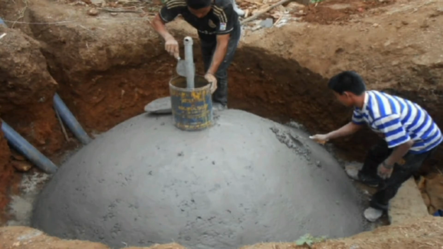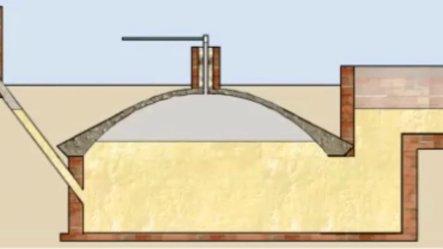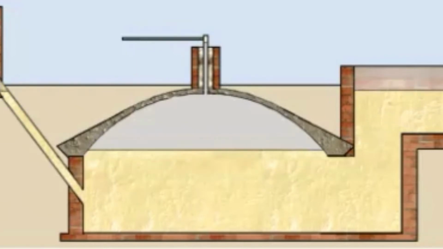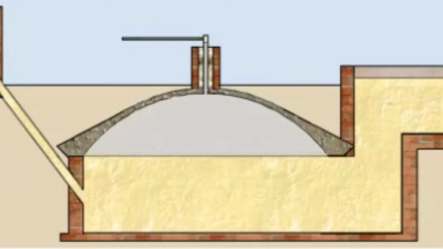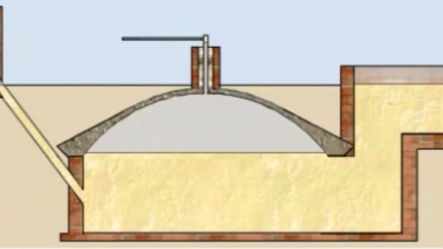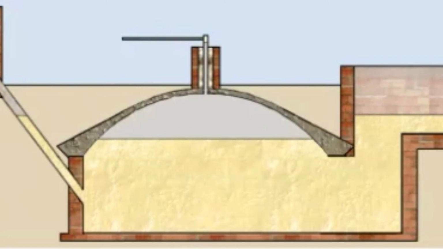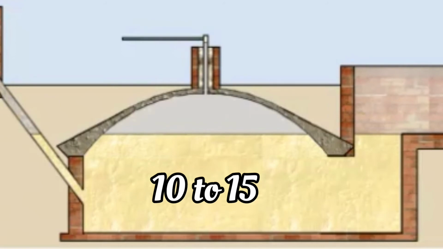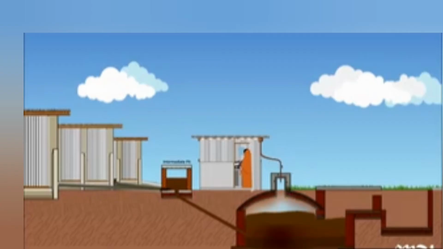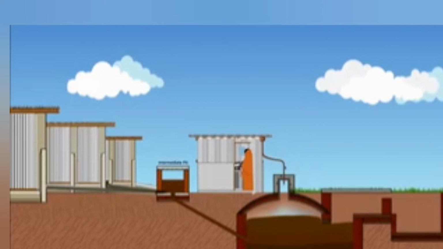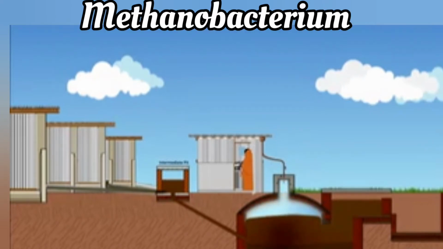And here you have to remember the mechanism of biogas or the production of gobar gas, where the typical biogas plant is there, where the diagram is very important for you, that you have to remember. So you see the dimension of this tank is important to remember. That is, a 10 to 15 feet deep tank should be there, where the bio waste is converted into slurry and the dung is collected. The tank has a floating cover that rises on production of the gas in the tank, and the main bacterium, that is the methanobacterium in the dung, acts on the bio waste to produce biogas.